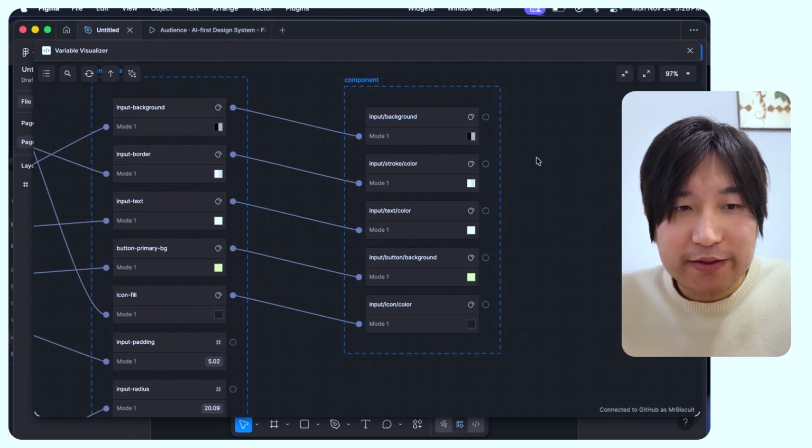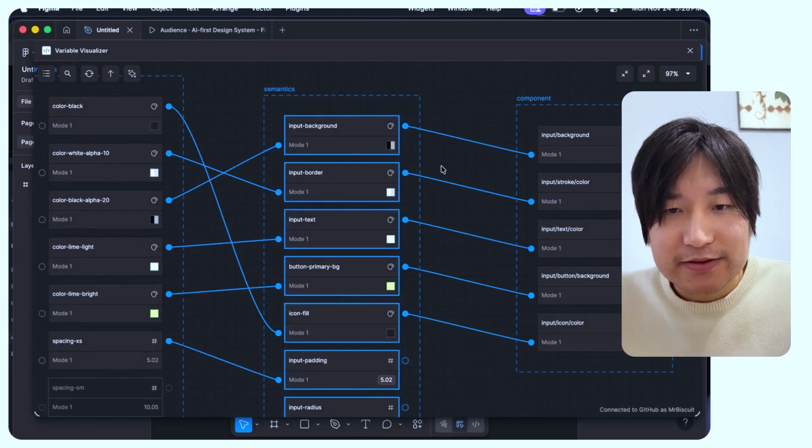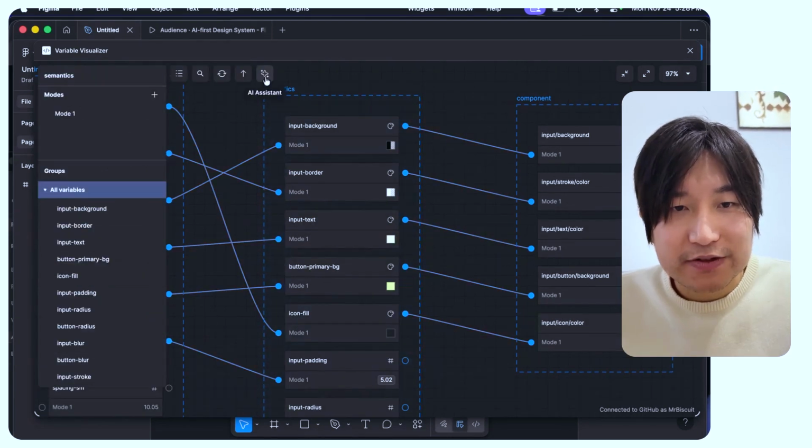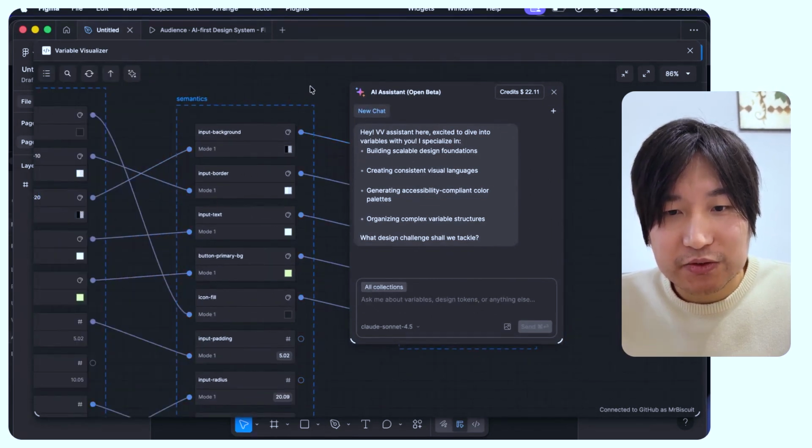And there is also another way that you can do this, which is to use AI. It's the same, you only have to have this collection selected. So now you see, without any collection selected, you see all collections. This is the context.